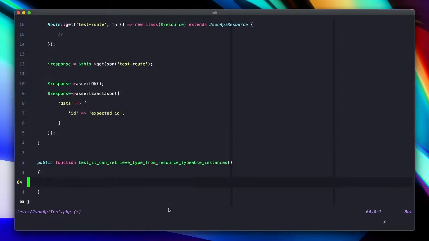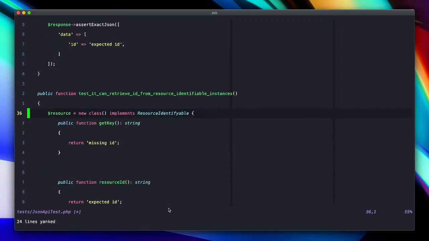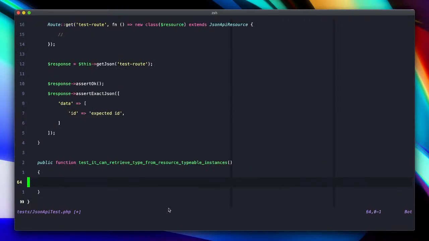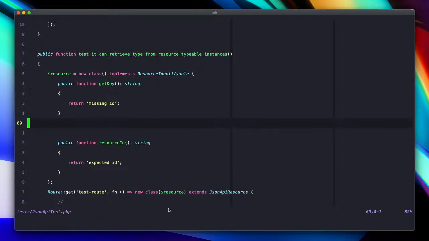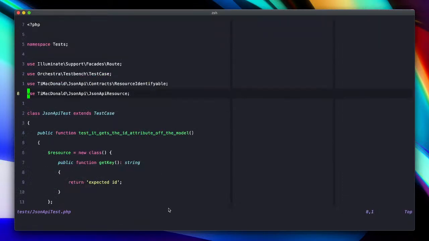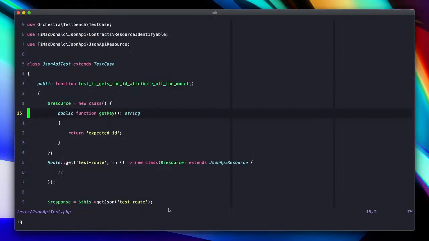Okay, so what are we going to do? We're probably just going to copy this over. All our other tests are probably going to pass now because our other stuff isn't actually implementing the stuff. So actually maybe what we'll do is, this has to implement that now, which is kind of just annoying.